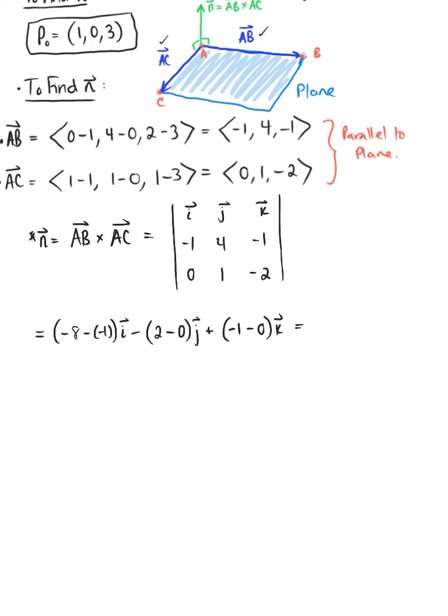So we are left here with -8 plus 1 is -7 i hat, we'll have a -2 j hat, and then minus k hat. Now, this is not an exclusive solution here. You want to keep in mind that how you define your two parallel vectors will determine the components of your normal vector. So we have everything we need. We have the vector that is normal to the plane, and we have selected one point here as our P naught value. And so we're all set and ready to find the equation of the plane.